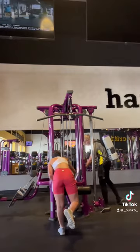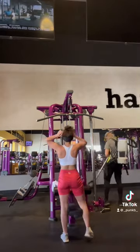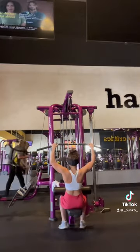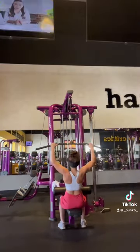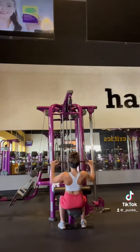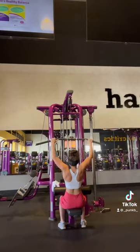All right, now we're switching it to the 40 pounds, and we're gonna do 10 reps. 10 reps to the front, make sure your shoulders are retracted back. You sit back a little bit, pull down to your chest. And then you'll see in a second that we're gonna do 10 behind our head too.